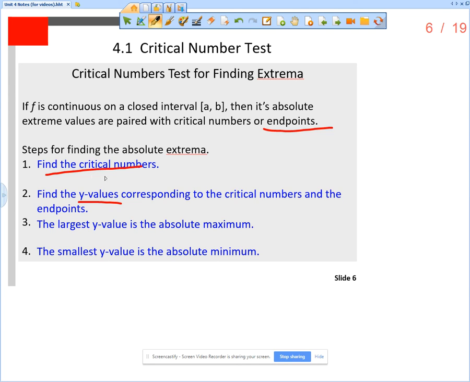So, once again, find the critical numbers. How do I find the critical numbers? I find f prime of x, and I set it equal to 0 and solve, or I figure out when f prime of x is undefined. That might be like where there's an x value in a denominator or something like that. So we're going to do that work, right? Then we're going to take those critical numbers and plug them into the original equation to find the y values that correspond to those critical numbers. So that's what we'll do in class.